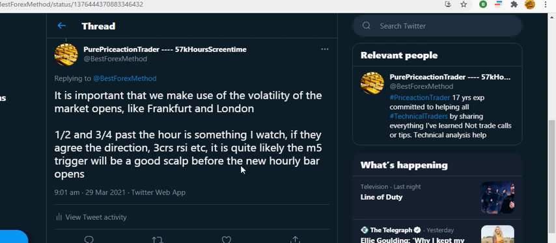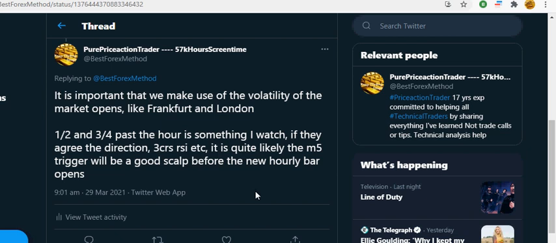Now, the one caveat I need to put in here is that it doesn't necessarily have to work outside of those volatile times, because you have to make sure you are going with the flow of the big boys in the market. Outside of the big boys market, you will probably be playing with algos, and they will kick you all over the place.